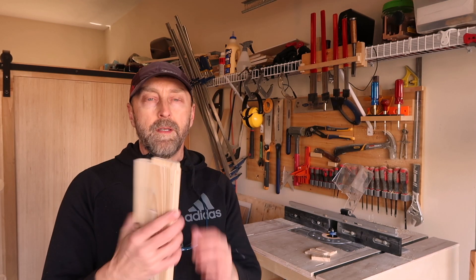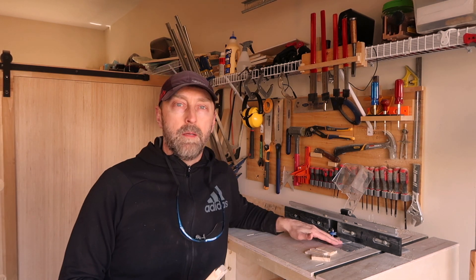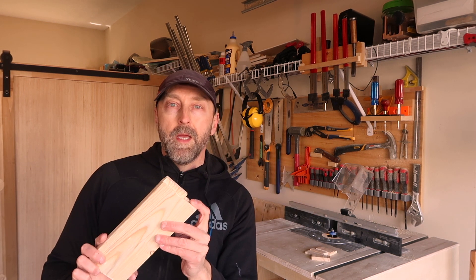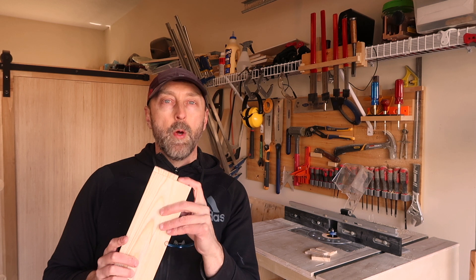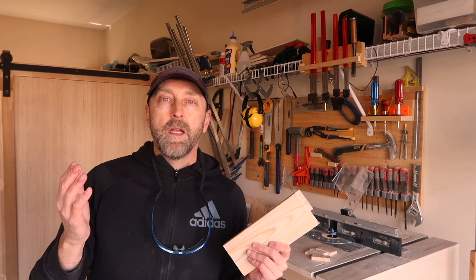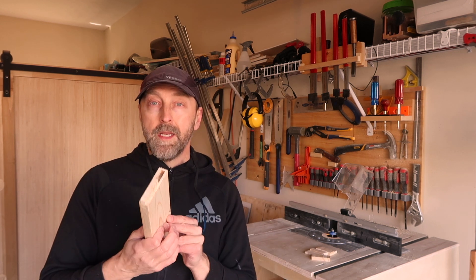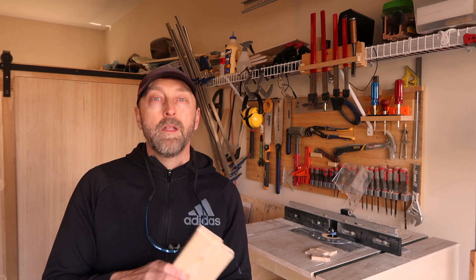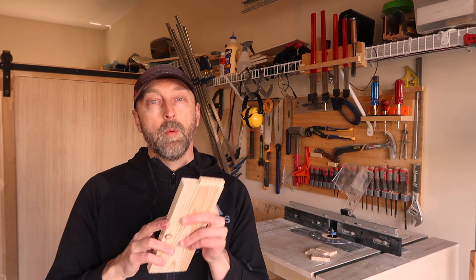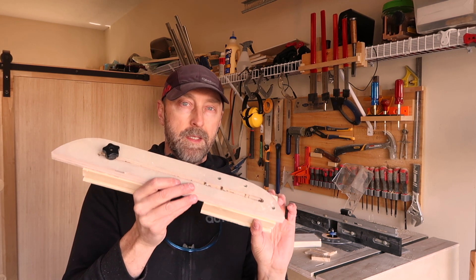So there you have it — improving the technique that I already showed you. Using the router table, the rabbit bit. And people were a little bit concerned about cutting end grain; some people don't do it at all. My advice is, if you're not comfortable doing anything in woodworking, don't do it — that includes cutting end grain. However, if you want to keep better control of your workpiece when you're cutting end grain, making a simple jig like this will get the job done quite nicely.